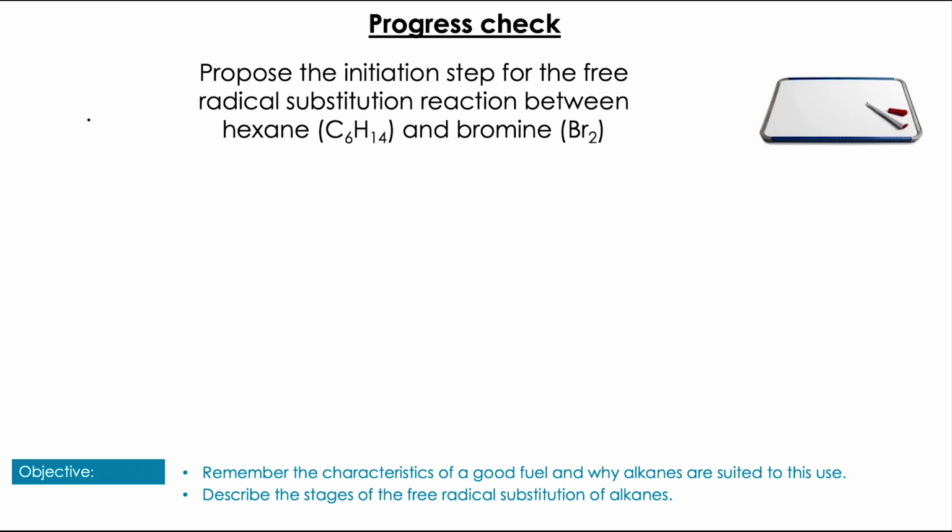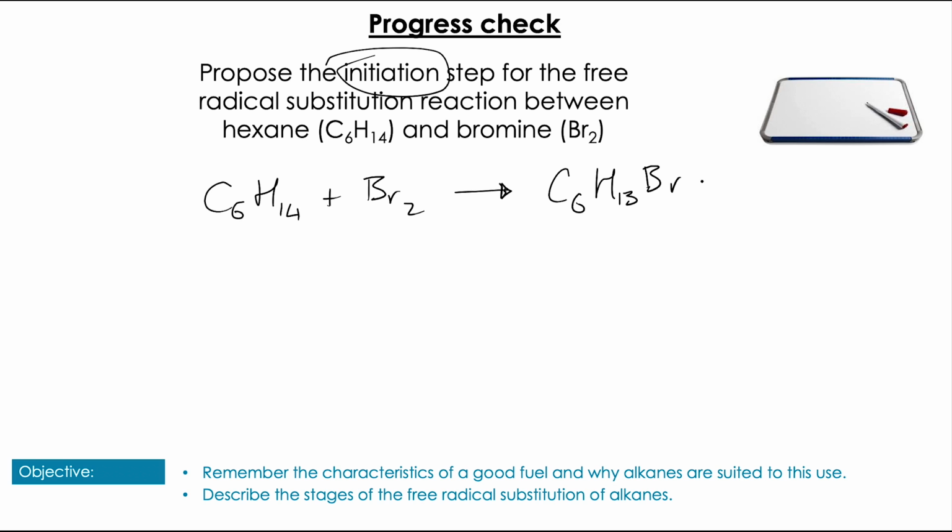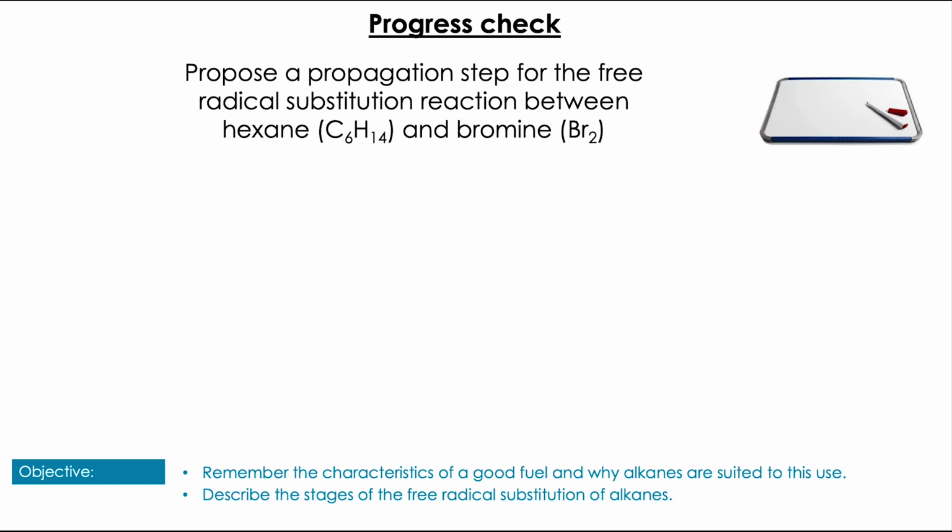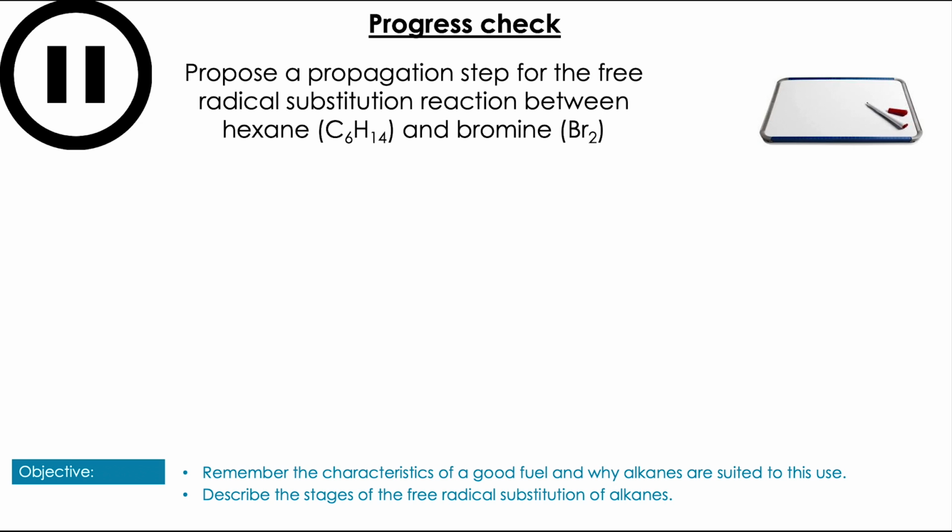Pop 'em up! Okay, so we've got an initiation reaction. So I'm going to write the overall equation out just so we don't get confused. But if we're doing an initiation reaction, then we know we're going to have 0 radicals at the beginning and 2 at the end. So the classic here is Br2 goes to 2 Br radicals. Okay, so try the same reaction propagation step then. Just one will do. Pause the video.